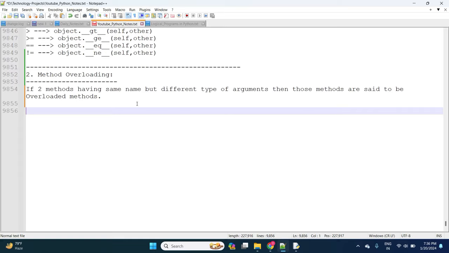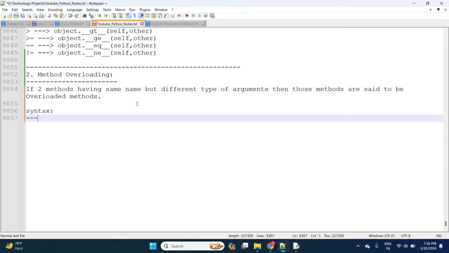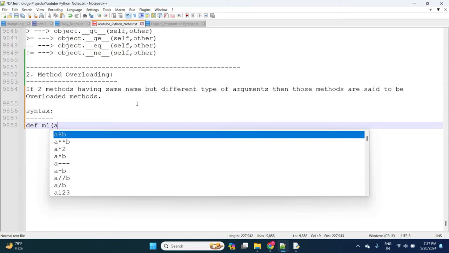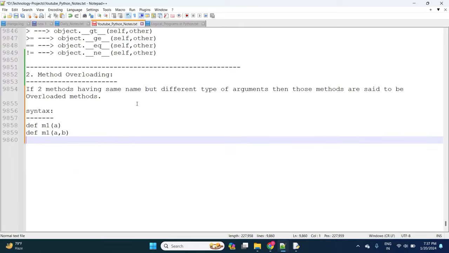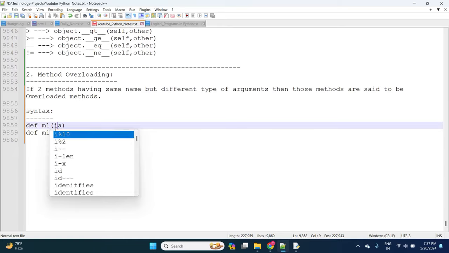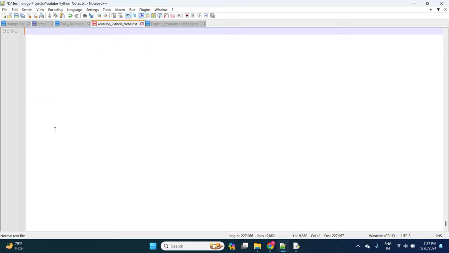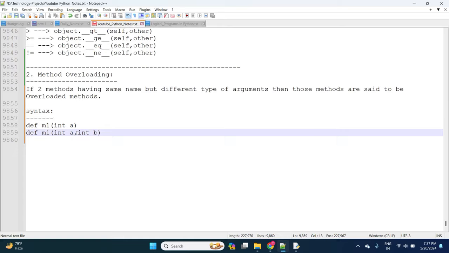This is the syntax. Observe: def m1(a), with one parameter, and next def m1(a, b). In other languages this is method overloading, with int a, and int a, int b.